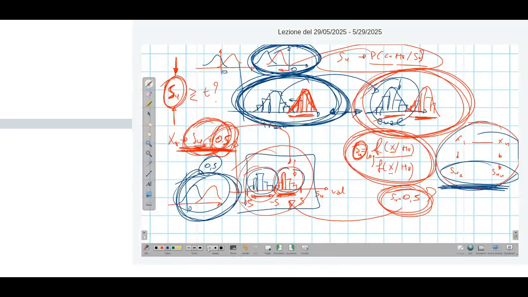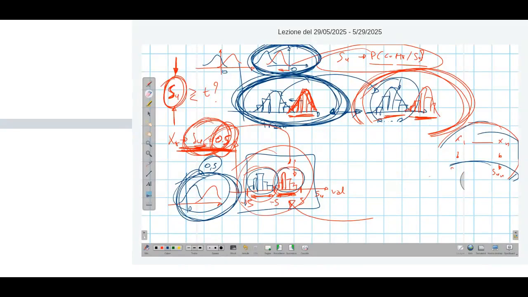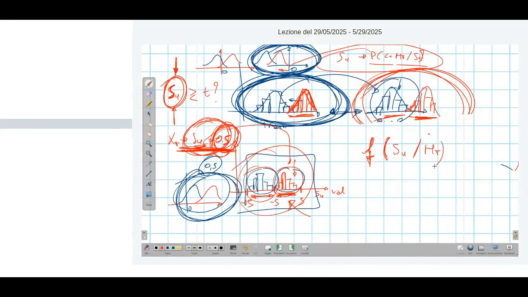We can ask ourselves what? Well, I want to know from which class this sample S comes, so I can try to build a model that gives me the distribution of the scores for the true class, and a model that gives me the distribution of the scores for the false class. So rather than using histograms, I can try to fit a generative model to the scores of this validation set.